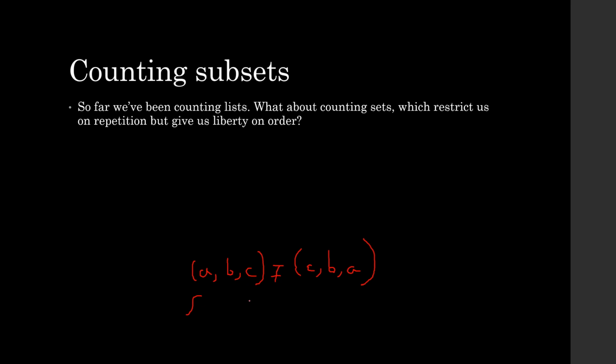However, we've got a restriction on repetition. I mean, we've been counting distinct element lists, so it doesn't really apply to the situations we had before. But I could have the list AA. That is a valid list. But the set AA, that's not valid. I can't have repetition in a set. So a set would have just A as an element, and I guess you could accept sets that have AA, but you'd have to specify that this is actually the same set as A. So that's where it becomes a little more annoying if you want to talk about sizes of sets. So it's better to just not accept these types of sets.